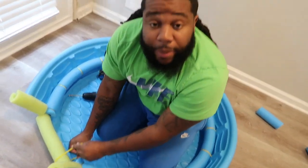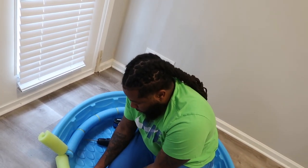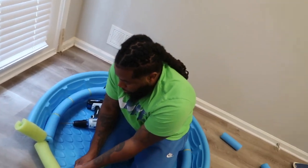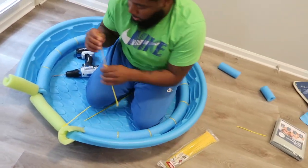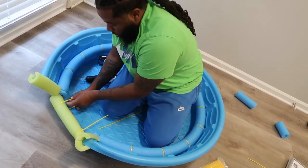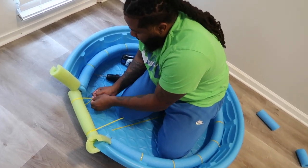Okay, y'all, so it didn't make sense for me to do two holes. It just makes sense for me to do that one hole at the bottom, y'all. Still tighten it down. Get one more zip tie, run it through that bottom hole, and tighten it down.